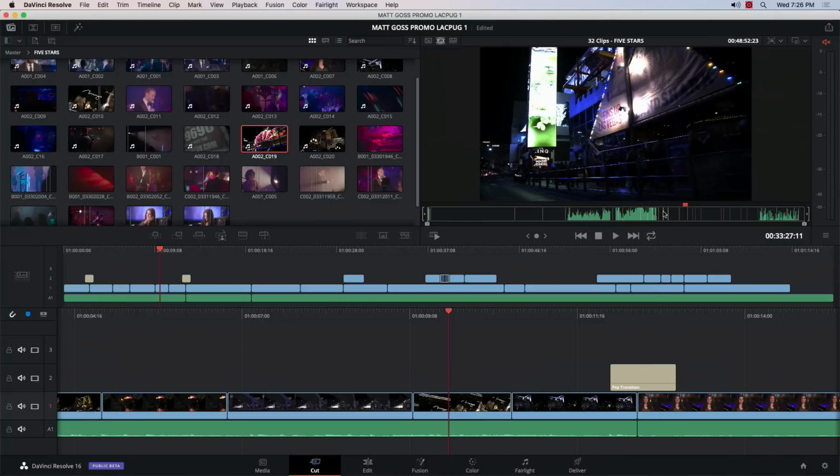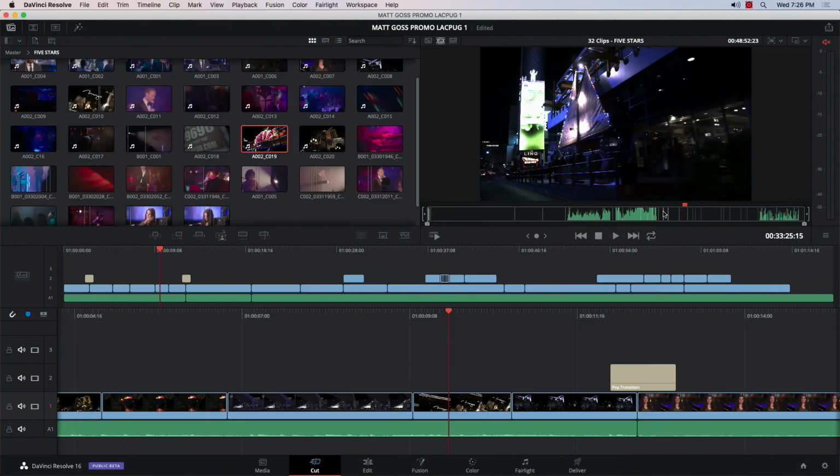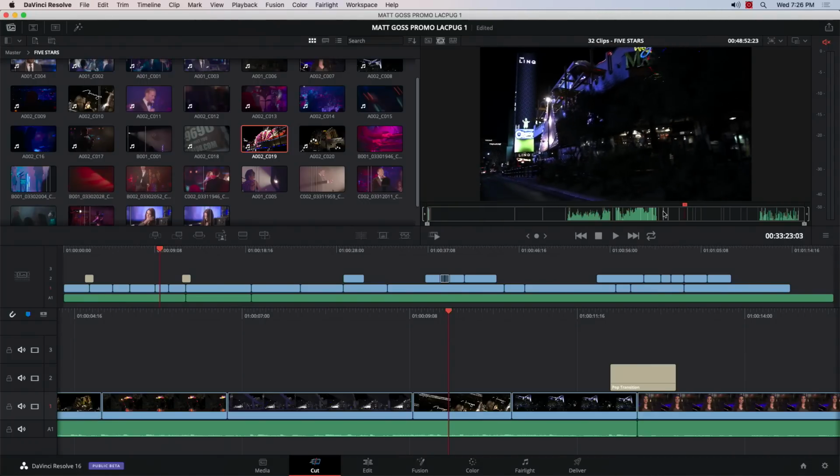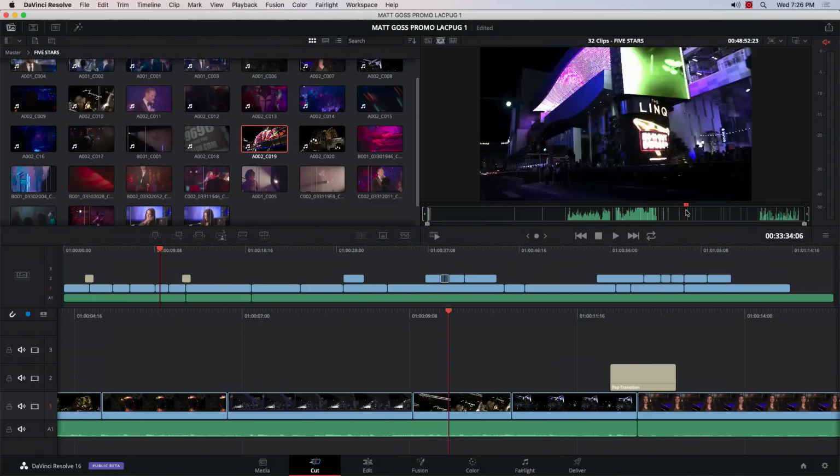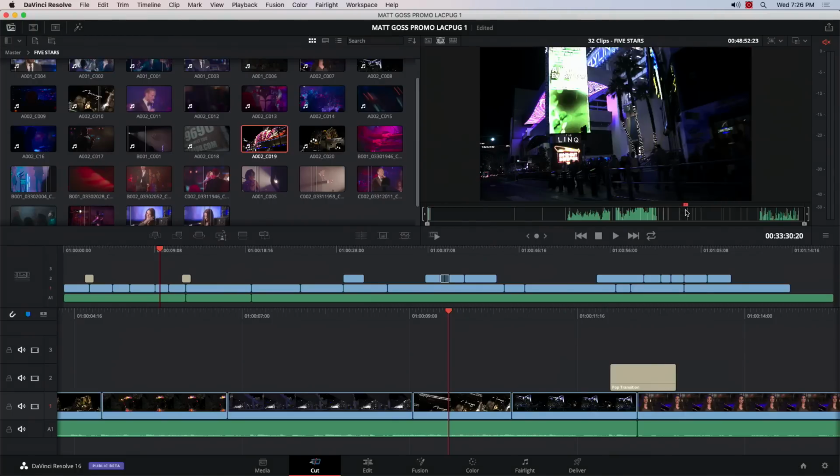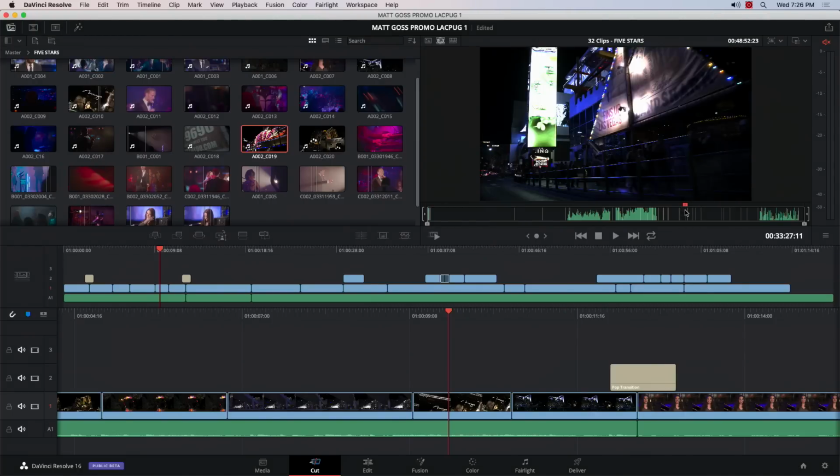No, maybe. But anyway, so what's awesome about this? Look, there's that shot. I told you. Did I not say? There's the shot. It's exactly what I said it would be. It's a shot of, let's look, In-N-Out burger right there. See, green shine. I told you it was in there.